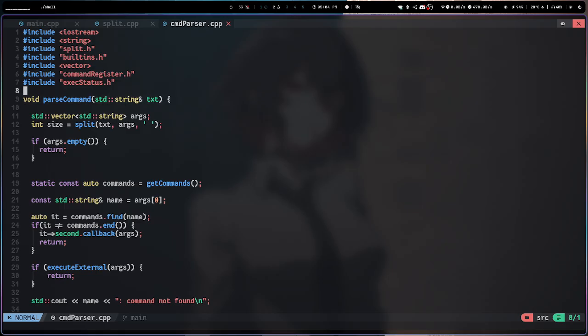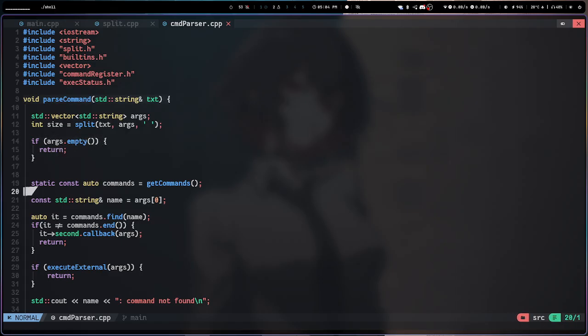So basically we get the memory address of the text. You can think of it as a memory address. This dollar sign indicates its memory address, and we implement this split, which I will show you in a minute.